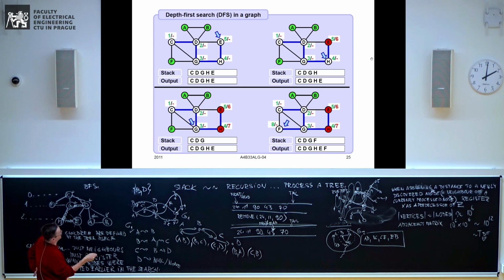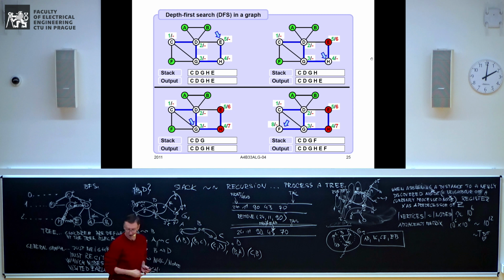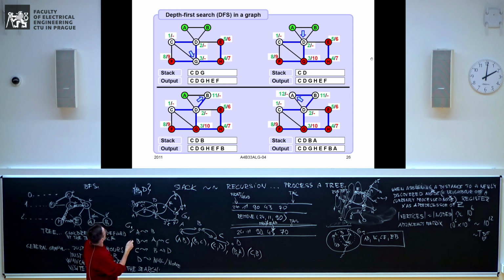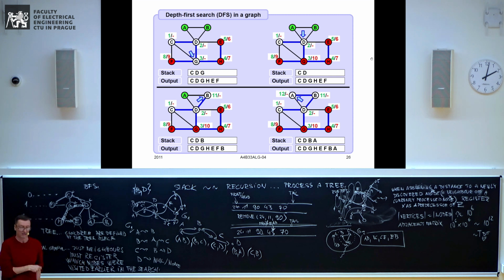So let's go and move there and discover that node. The time of discovery is 8, because the last time anything important happened, closing a node, was in time 7, so now we increase that value 7 by 1 and store the value in F. So the open time of F is 8. Of course, we have just discovered it, so print out the output. And now F is in the same position as H was a while ago. You cannot go anywhere from F, so you have to go back from F to G. F is closed in time 9 because it was discovered in time 8.